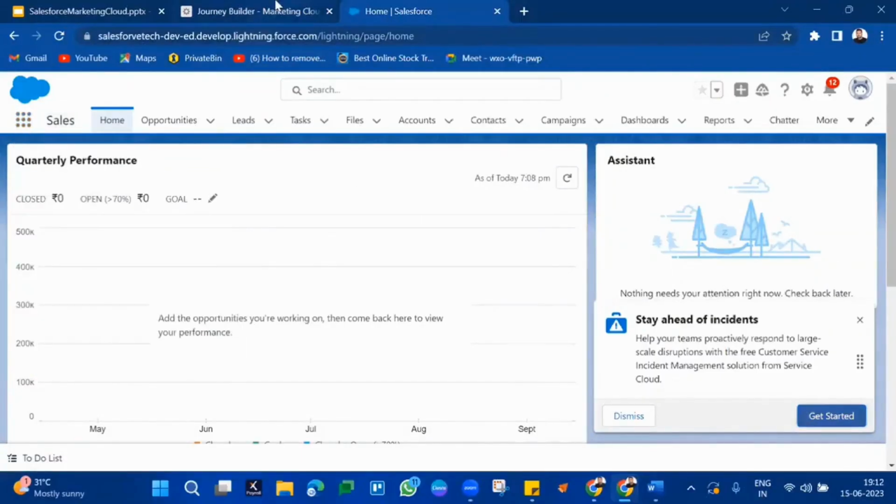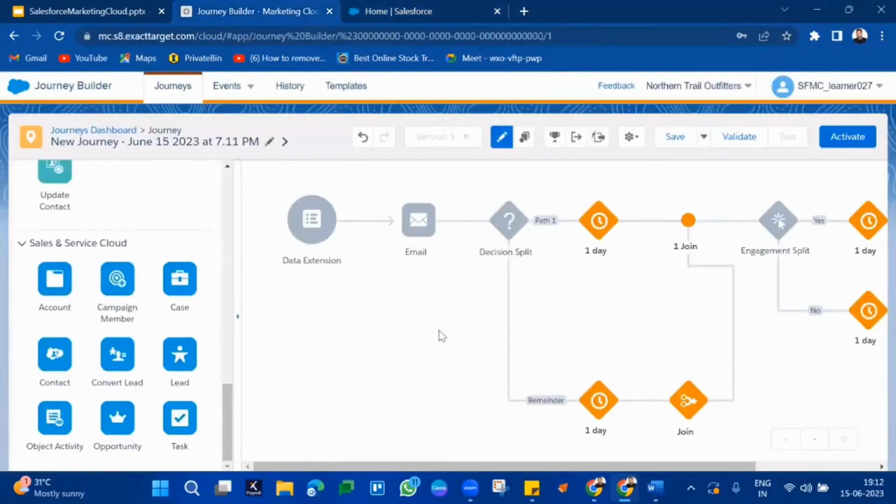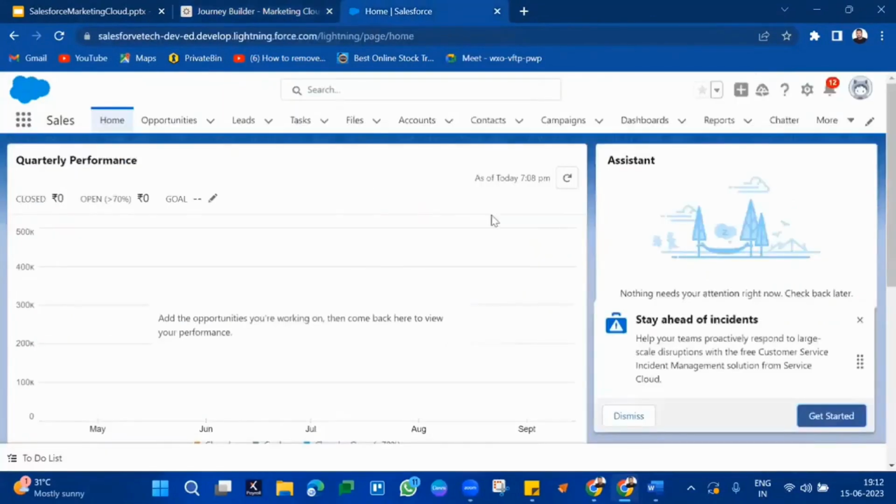And Sales and Service Cloud works with Marketing Cloud in sync, because the data you have captured in Sales and Service Cloud requires continuous nurturing, requires continuous interaction. Always you have to communicate with the people. If you don't communicate with the people, you can't market your products and services efficiently. Email marketing, SMS, push notifications, a lot of ways you can communicate based on different agendas.